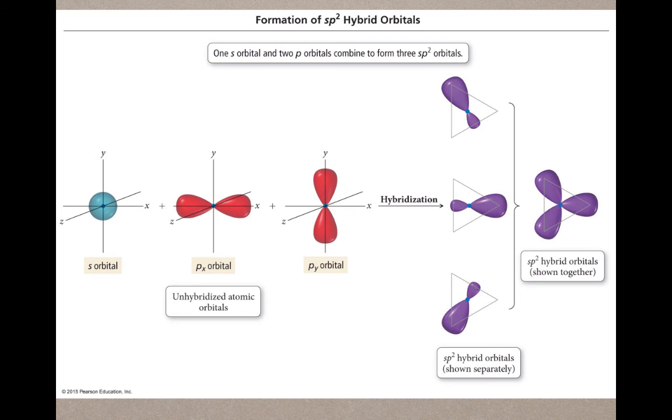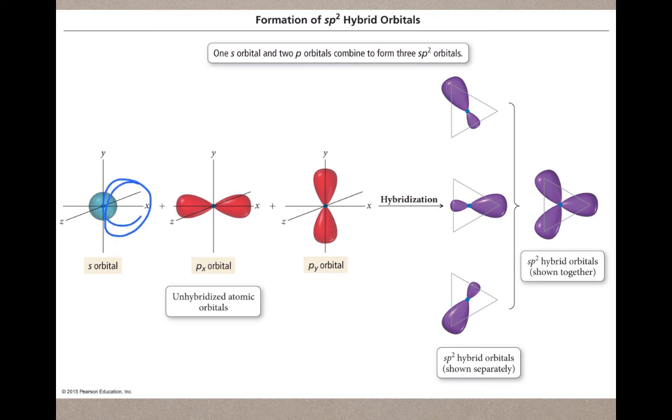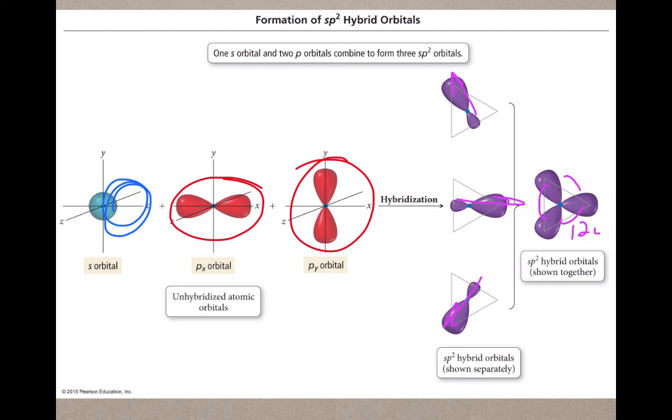And so here we can take a look at our diagram, where we've got our s orbital right here. We've got a px and a py. We could have used the pz, it doesn't really matter. But when we mix those together, mathematically we get a hybrid orbital that points at that corner, one that points at that corner, and one that points at that corner, and they are 120 degrees apart all the way around. Just like we would expect for something that has 3 electron groups.